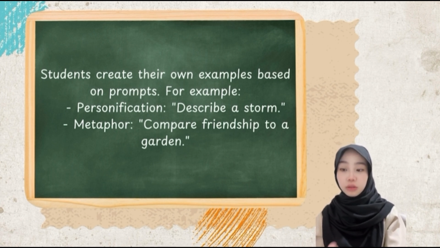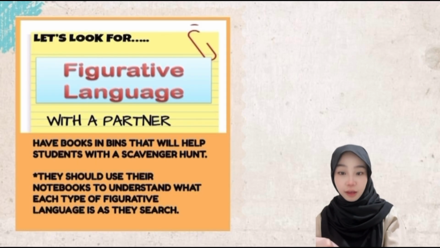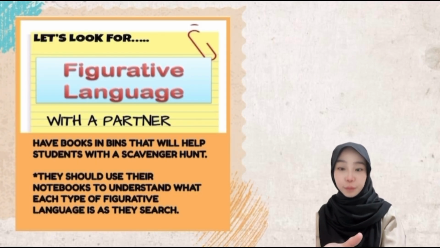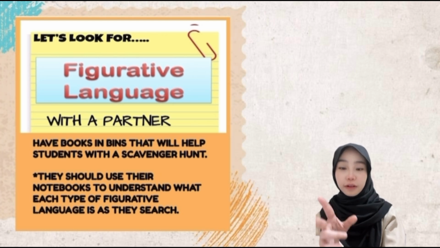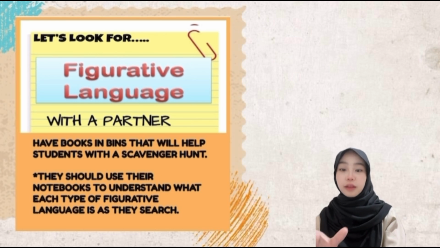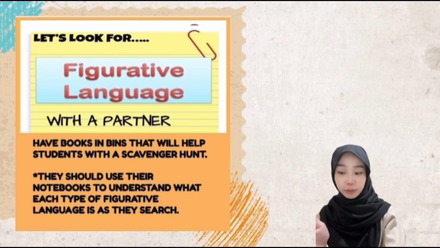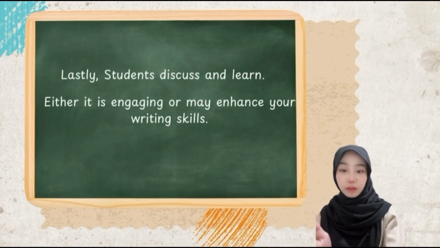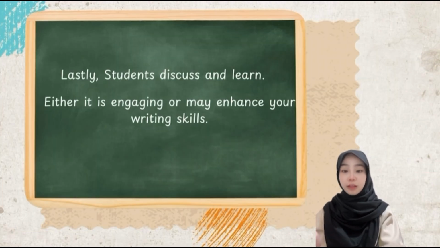And they need to find or create at least one example for each type listed. Students need to pair up in twos or in a group of three, and then students need to share their own examples, and they have to discuss their own examples. Finally, for the class discussion, each student needs to discuss what they found.